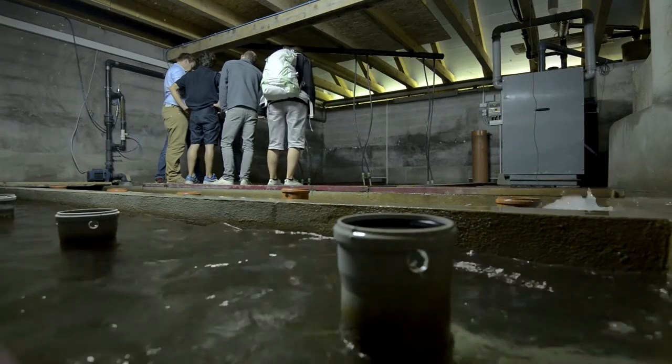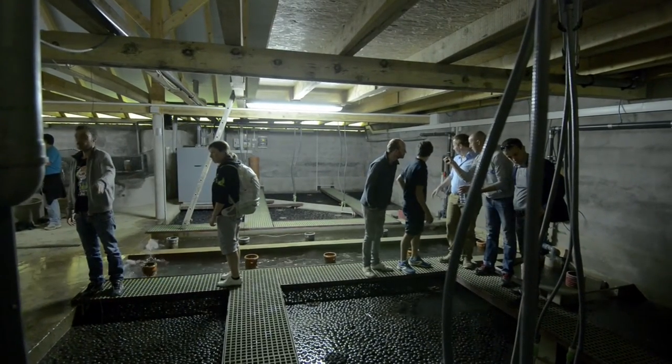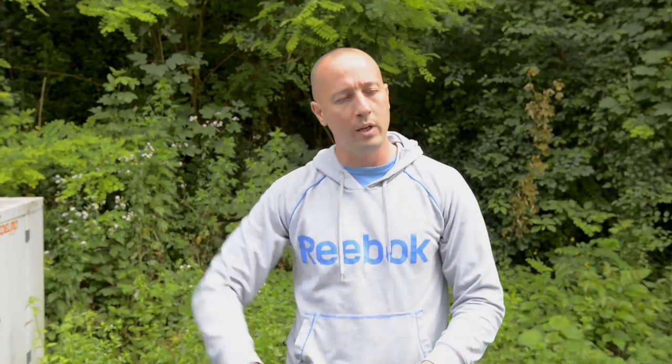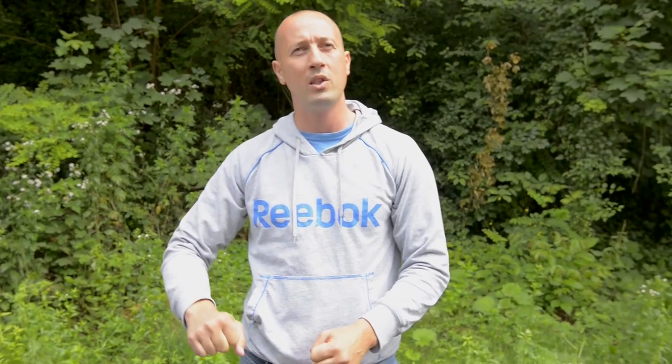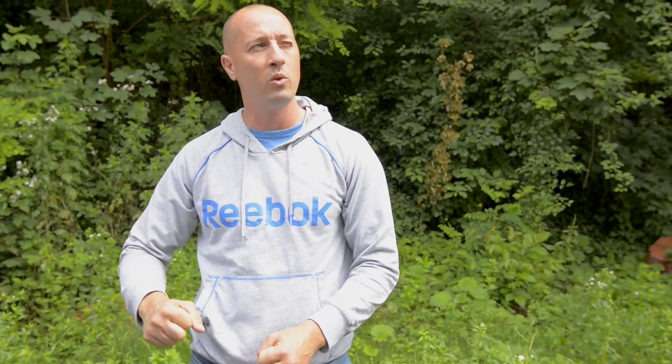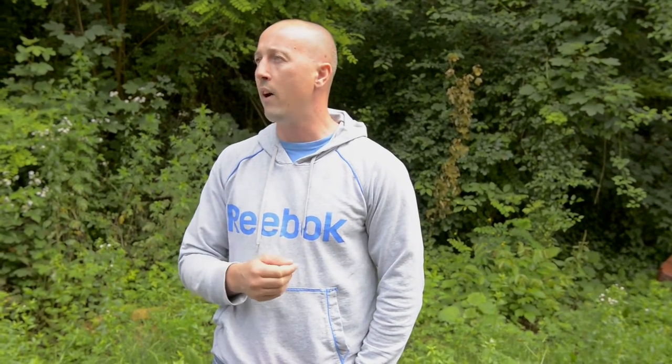An oxycon is conical in shape — you mix water and oxygen at the top, the oxygen goes down, and you have a valve where you increase pressure to 3 bars. But that always stresses the pump and requires a lot of energy. For instance, we now use 500-watt pumps, whereas with an oxycon we would use 2.5 to 3 kilowatt pumps. So we reduce energy consumption with this U-tube system — it's very simple.